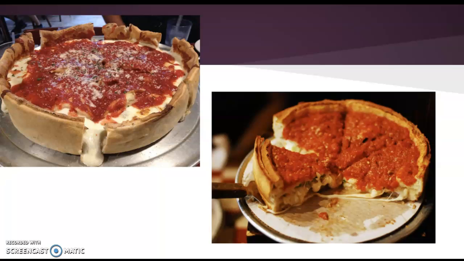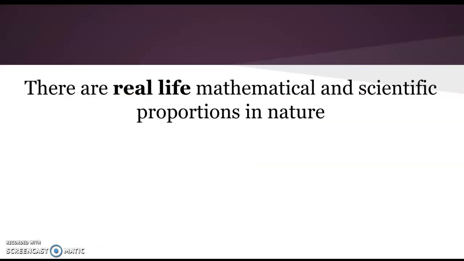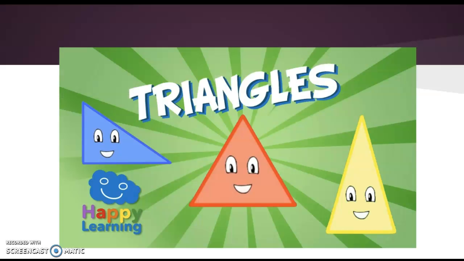So there are all kinds of size relationships happening there, relationships between amounts of things too. Okay, so hopefully that's giving you an idea of proportion. Now, proportion is going to help us become better drawers, especially when we're looking at things mathematically and scientifically and in nature. So let's take our understanding of proportions and put it into something that you recognize from math. Okay, let's talk about triangles.